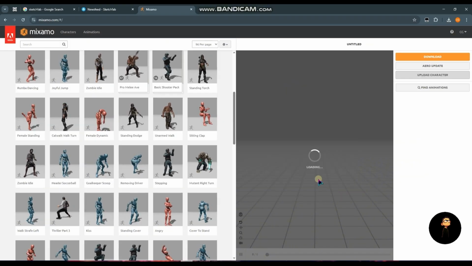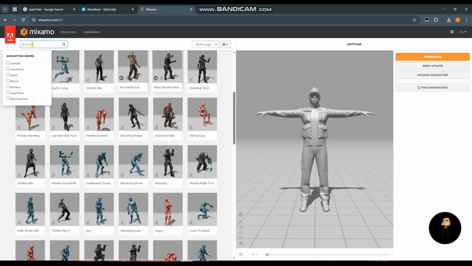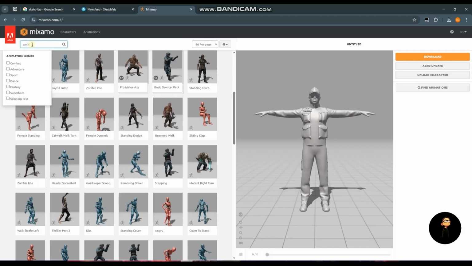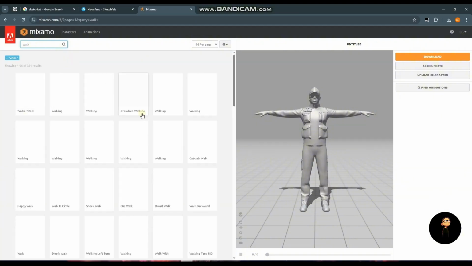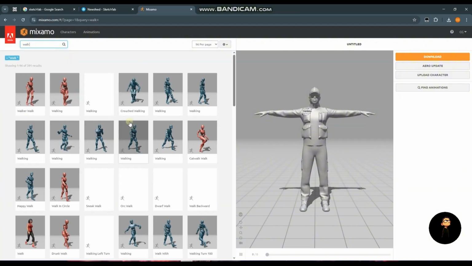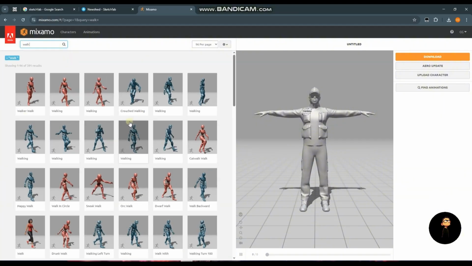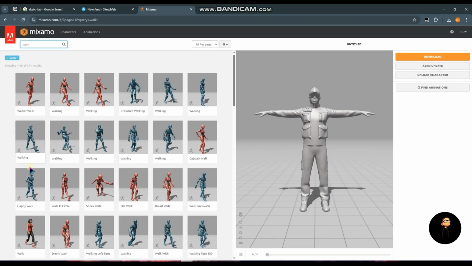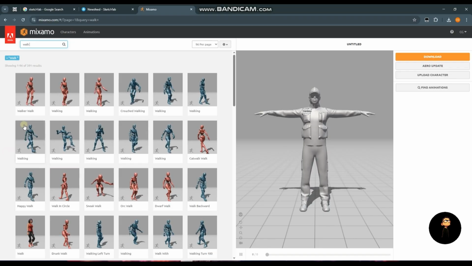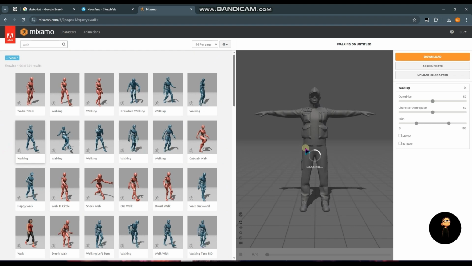Click on next, and we will find there are some animations for it. Currently type walk. I think that one will be good for it now.